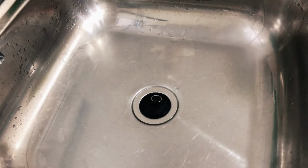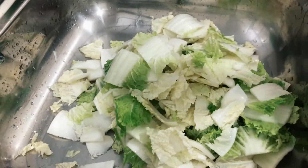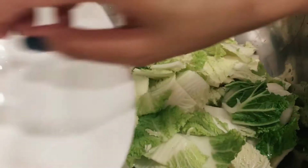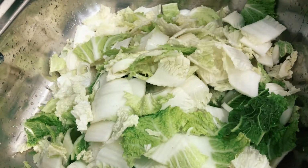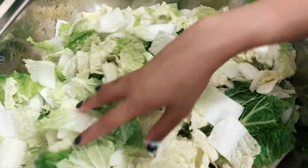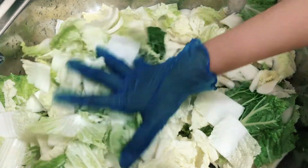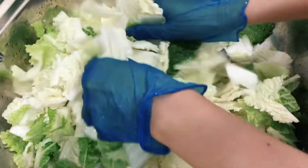So let's proceed to salting the Chinese cabbage that we already cut into pieces. We'll put it all together, the ones that we drained a bit, and then this, and the last. As it already has water in its parts, I'll be using 3/4 of the salt here because it's 1.5 kilograms. We'll mix it together with the Chinese cabbage.